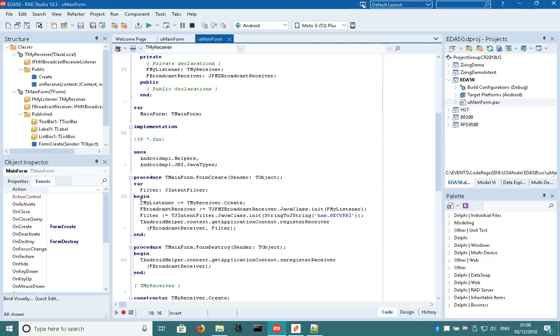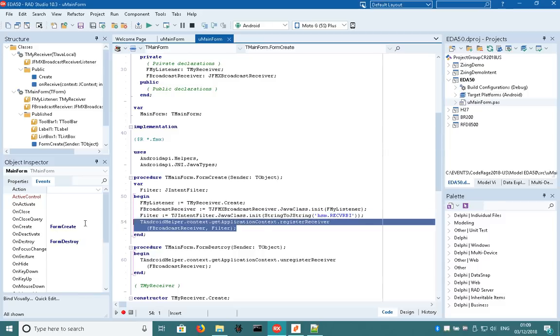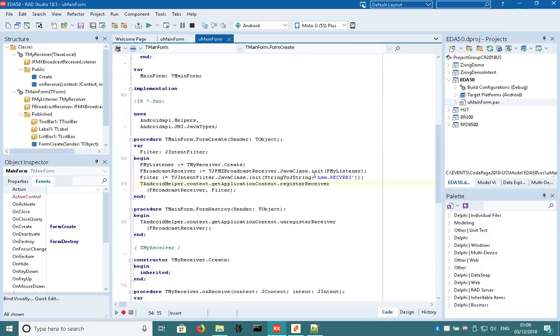We are creating an instance of this receiver. We are declaring here a broadcast receiver and a filter, right? So we're initializing here the filter with the same name you put in the manifest, and then we register this receiver. So the application is now listening for messages that will be sent with this action name.